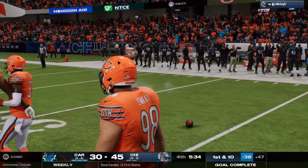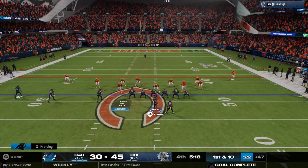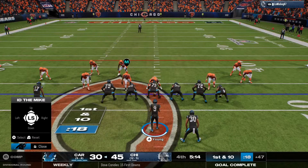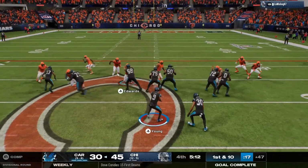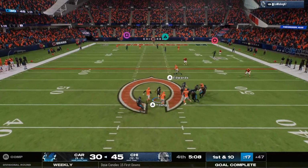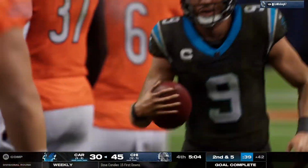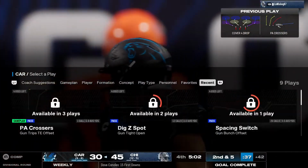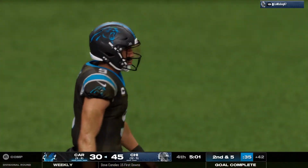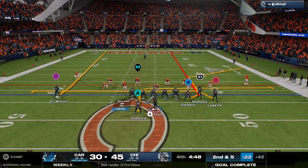This hasn't been his best game by any means, but what I really like, Mike, is regardless of the score, regardless of the time of the game, he is out there battling. He's doing everything in his power to chip away and see if he can get his team back in this game here in the fourth quarter. They've got to find a way to capitalize in this drive. Continue to cut into that deficit. Every possession is critical. Take advantage when you have the ball. They'll break the huddle. It's second and 5.